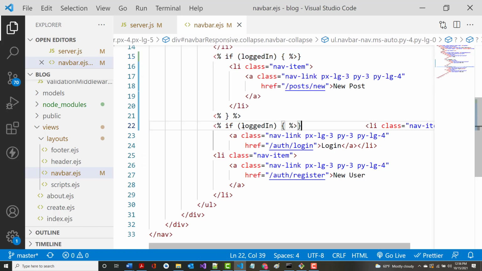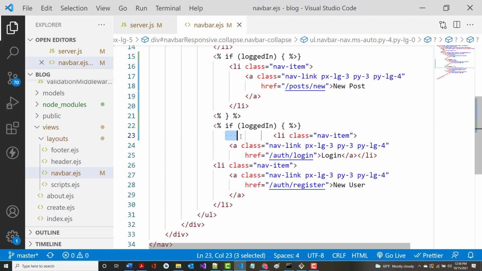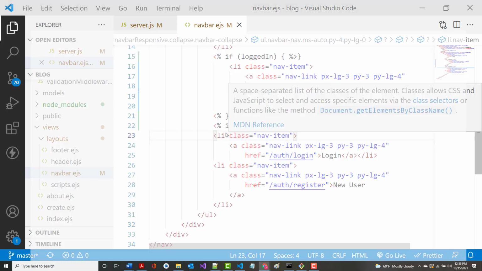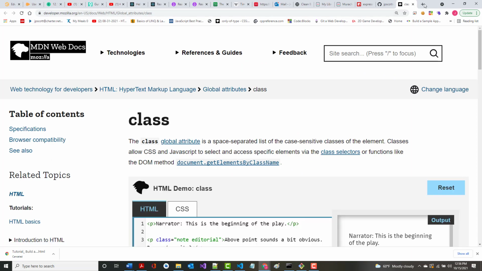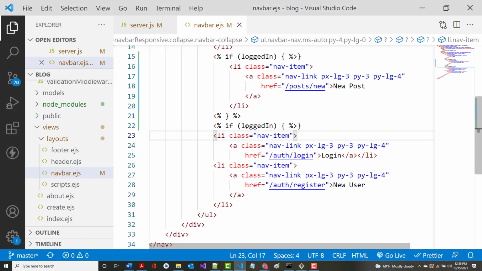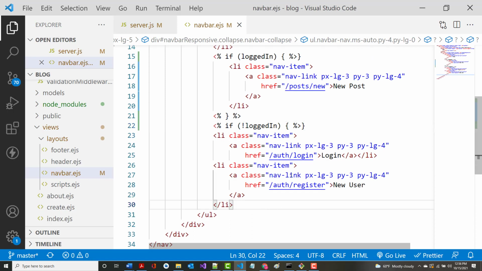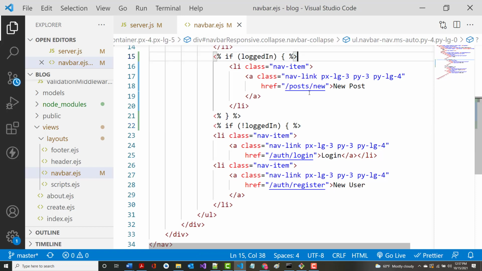But this has got to be not an if logged in, this has got to be if not logged in. Oops, great. Don't know how I got the curly there. Get rid of that curly if you have it. If you got a curly here, get rid of that too.